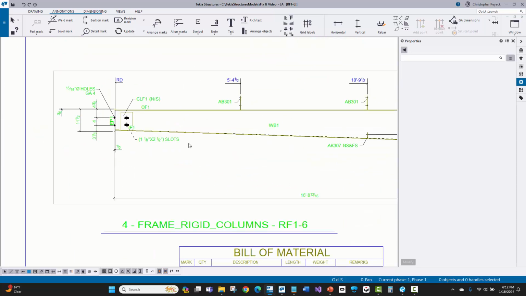Now, if you're going to fix something after drawings are made, you want to try to keep the same piece marks if possible. So I can see here by the quantity that there are 4 of these frames in the model. So I want to go find these first before I actually do any changes and run numbering again to make sure that I can keep these same piece marks if possible.